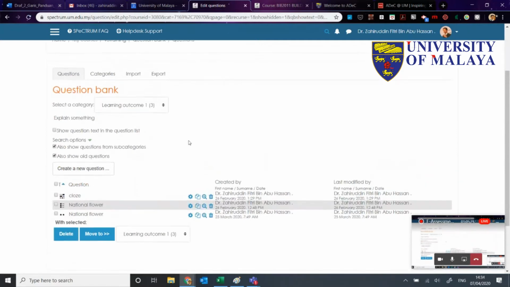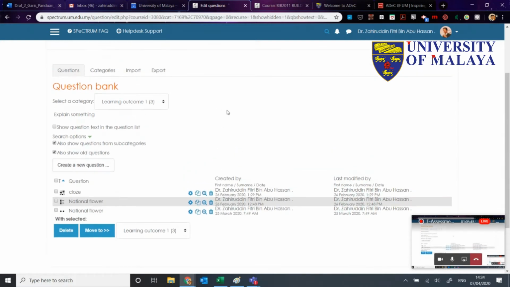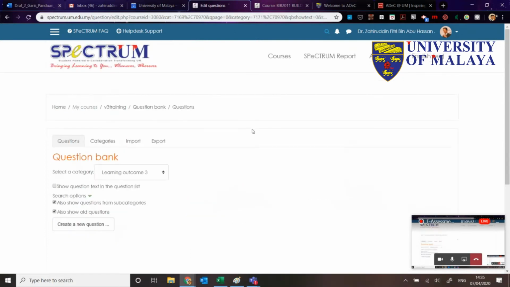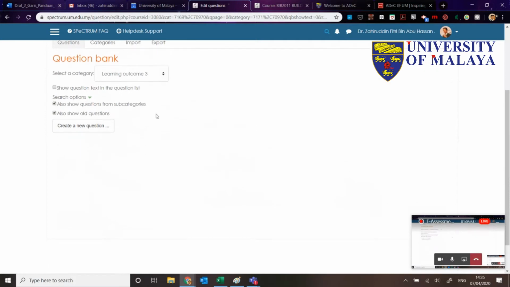When you have this categorization of the quiz questions into learning outcomes, then you'll be able to randomize the questions later, making it much more exciting for you as the educator and for students. Say, for example, that now I want to add questions into learning outcome 3, and I want to create new questions.